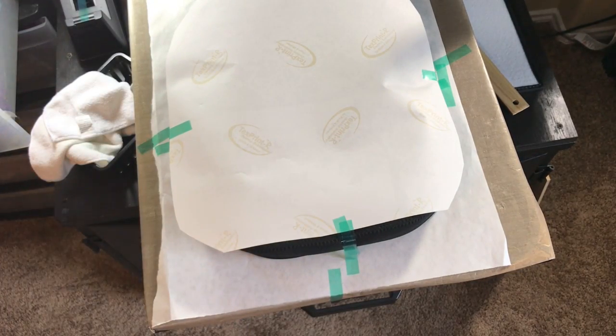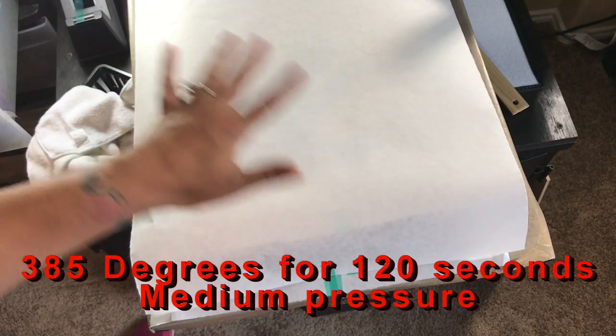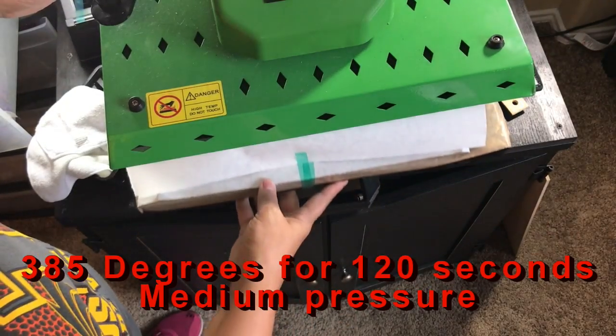Same goes for your top protective paper. So you want to tape your top protective paper on there as well, because when you lift your press, it's going to pull this paper up. I know it seems repetitive, but this is so it doesn't move the paper, causing it to shadow.